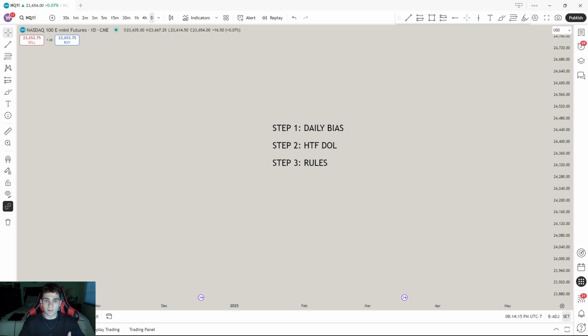Again, with your higher time frame draw and liquidity, a lot of traders, or most I would say, execute on the lower to mid time frames, whether that's the 1 minute, 5 minute, even upwards of the 15-minute time frame. And having a draw and liquidity based off the 4-hour, the daily, the 1 hour even, can definitely give you a way broader look on the market, because there is a lot of noise, manipulation, and chop on the lower time frames. So having that higher time frame draw is going to change your trading in general.